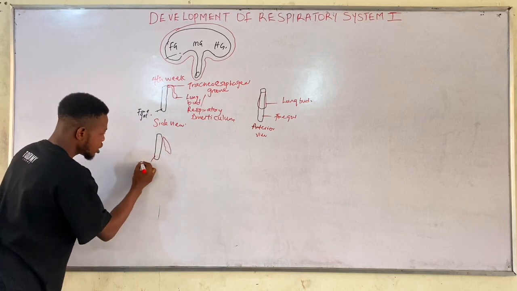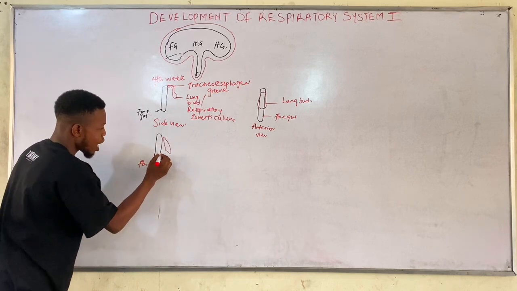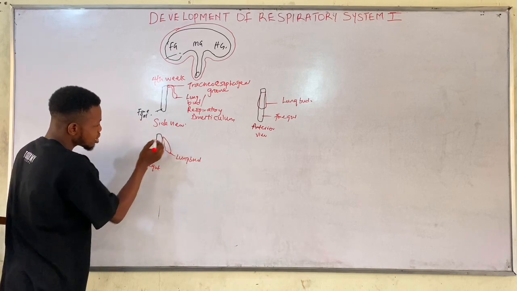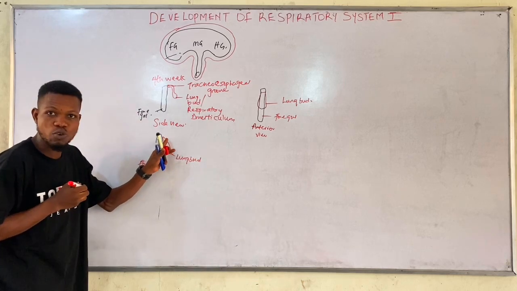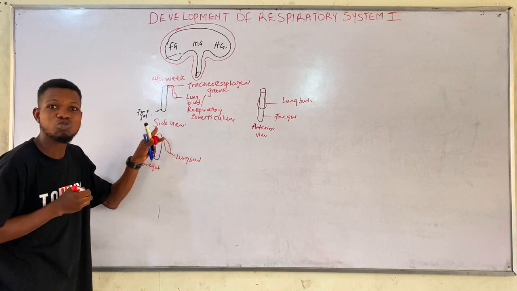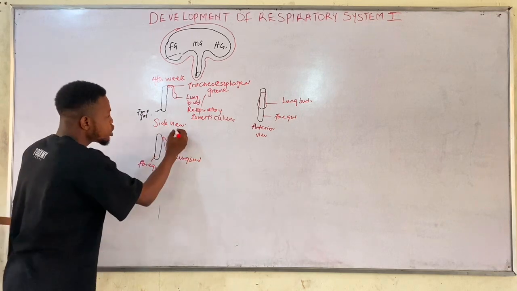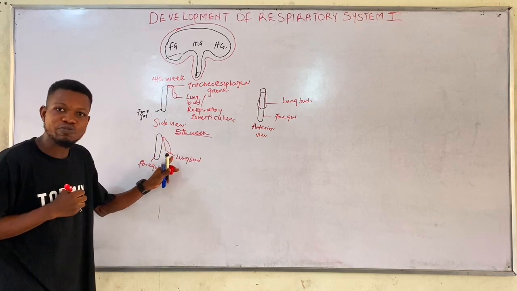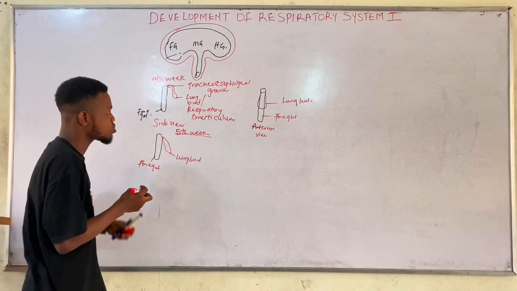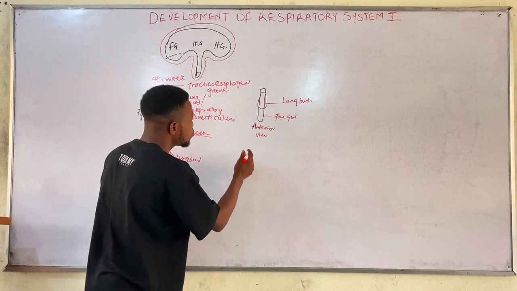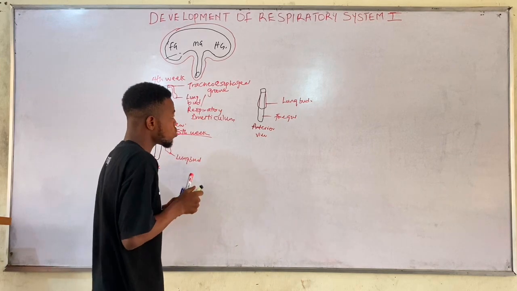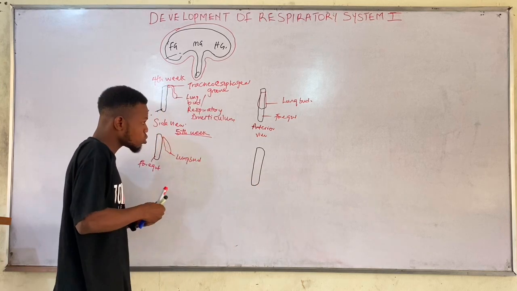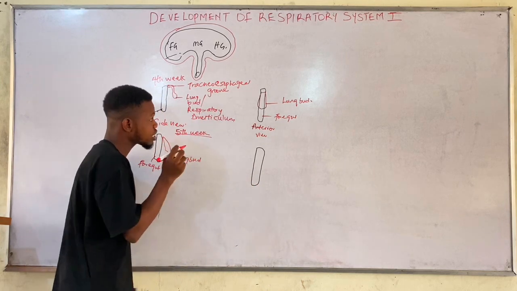So this is the foregut, while this is the what? Lung bud. Now this septum, the tracheoesophageal groove is lost. Why? Because of the formation of the tracheoesophageal septum that occurred during the what? 5th week. So you can see the tracheoesophageal septum very well with the aid of this anterior view. Now with the aid of this anterior view, we have it like this. This is the what? Foregut. Now a communication will be lost, which is the tracheoesophageal groove.